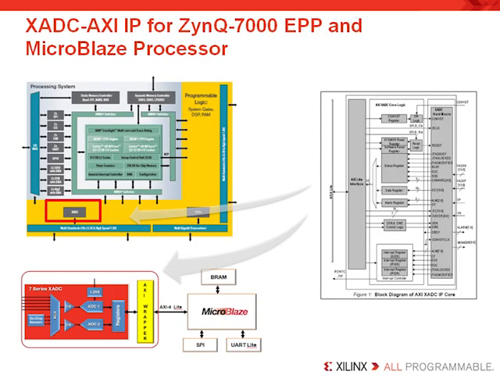The XADC is also integrated into the Zynq EPP, which leverages the Xilinx 7 series programmable logic device family. The EDK system environment provides an XADC-AXI IP using an AXI interface, which is an industry standard data bus. The XADC-AXI IP can be used to directly communicate with a processor subsystem, whether it is a dual-ARM A9 core in a Zynq 7000 device or a MicroBlaze soft core implemented on a 7 series FPGA.